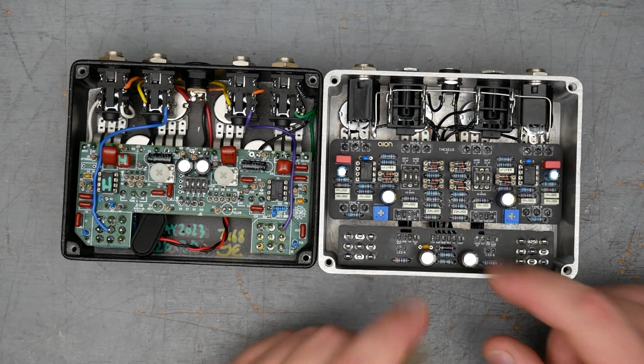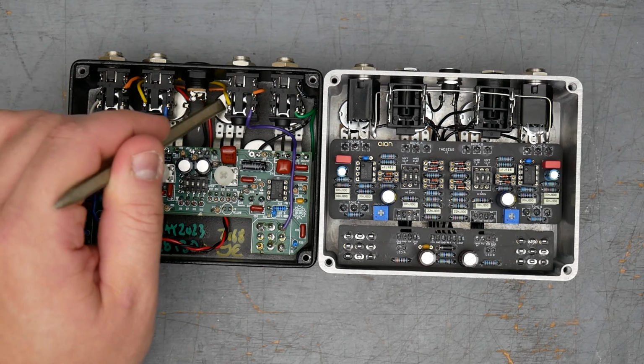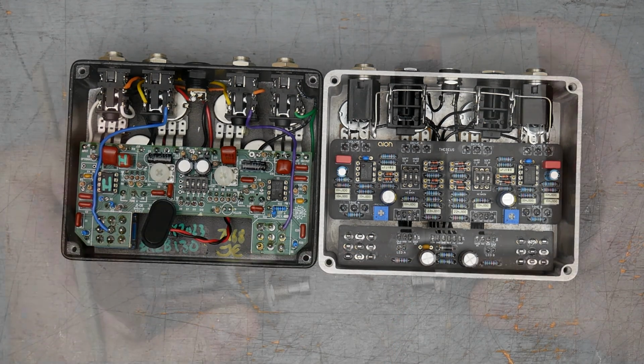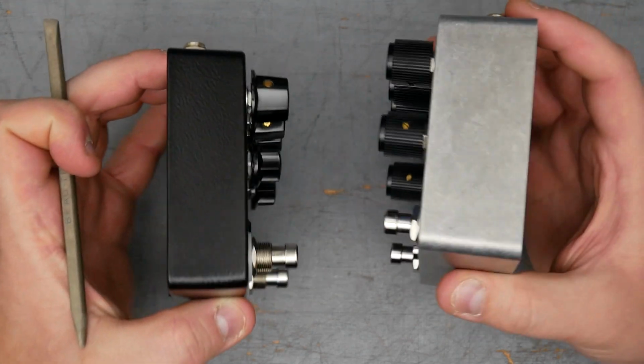The clone here also has two extra electrolytics. These are just in the power supply for a little more filtering. Shouldn't make a sonic difference. Speaking of other things that shouldn't make a sonic difference, the King of Tone here uses Vimex pots. My build has Alpha pots. The King of Tone has a battery snap option. My pedal does not. King of Tone here is in the 1590BB size enclosure. My build is in the 1590BBS.